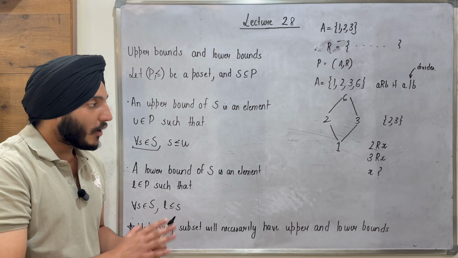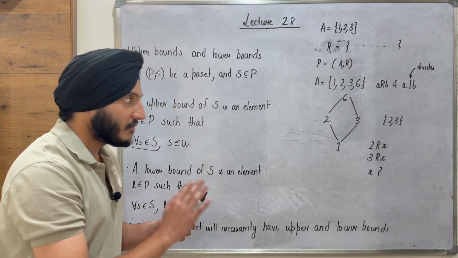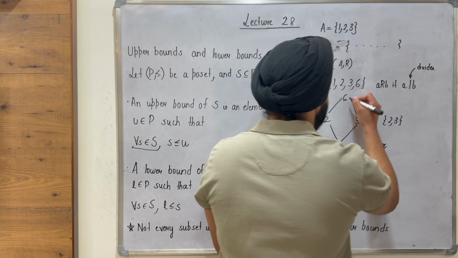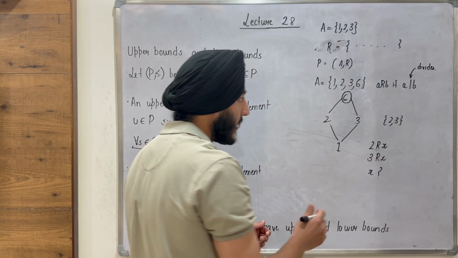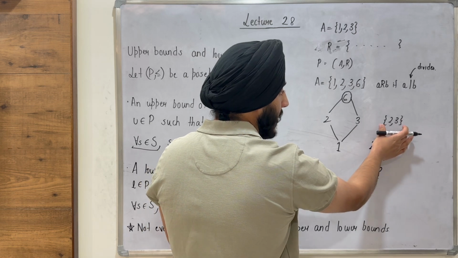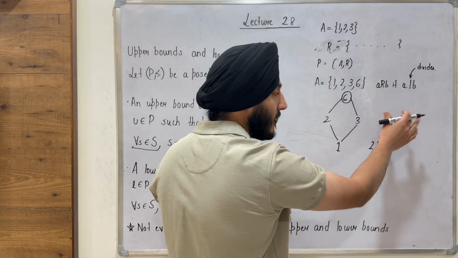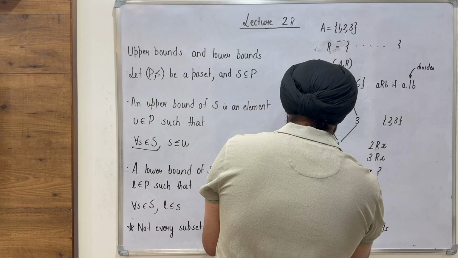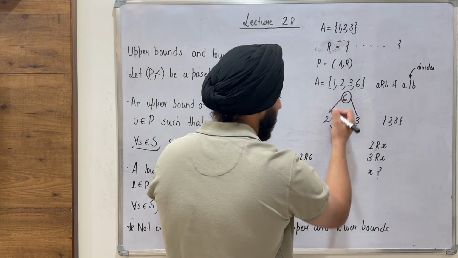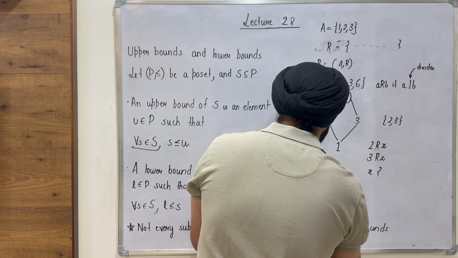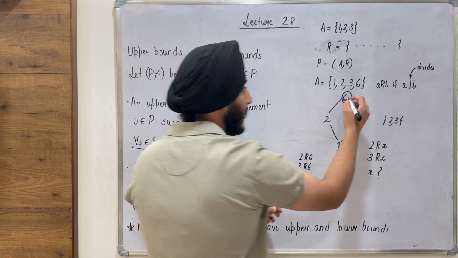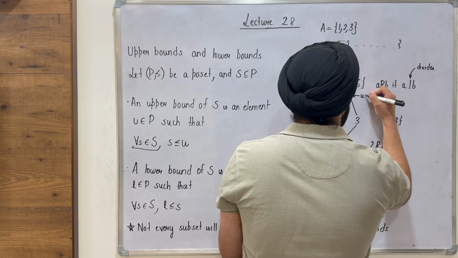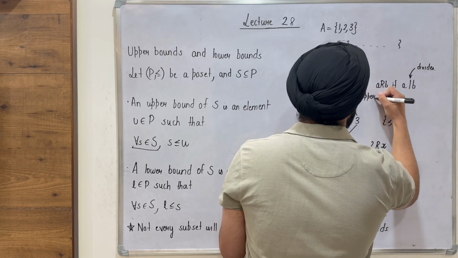Okay, so I hope you have figured out what is x, or what is the upper bound. In this case, it is simply going to be this value 6. Let's try to understand why once again. I have this subset. I'm trying to find a value which is greater than it. So I see 2 is related to 6 given in the Hasse diagram. 3 is also related to 6 as well. So for this subset, upper bound is going to be the value 6.